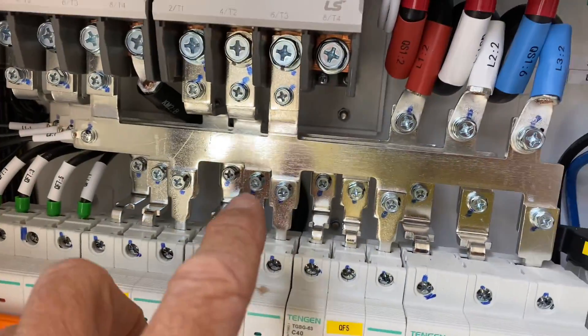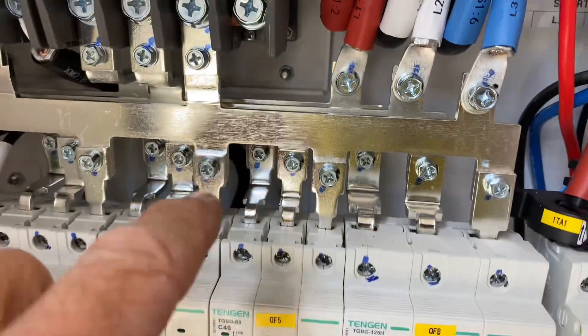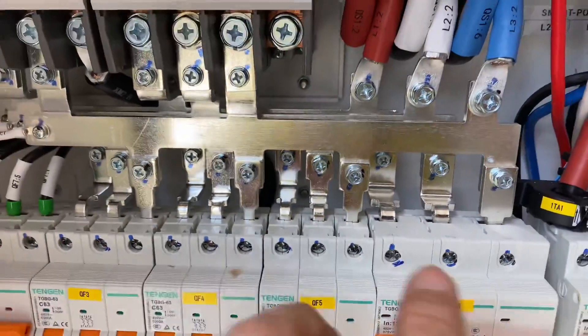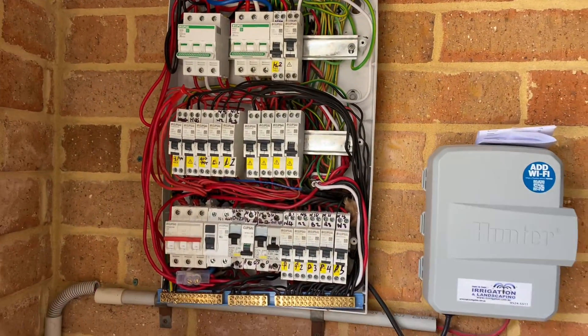Try and get a bus bar system — this is the bus bar here. There are three different phases. That's the SIG Energy backup gateway. A bus bar system will have this type of scenario here, but on a domestic switchboard it will run vertically up and down on the switchboard.